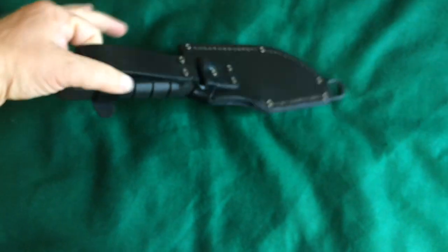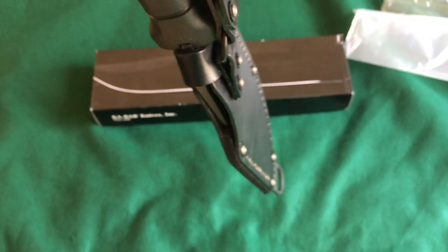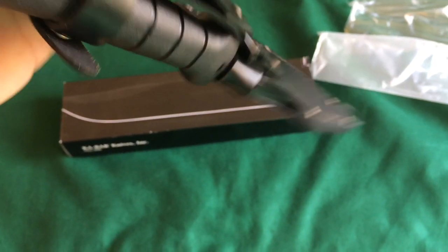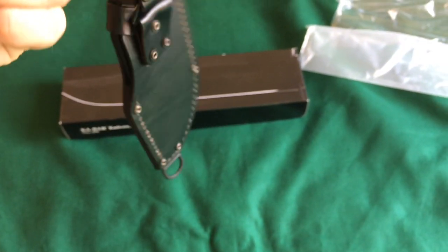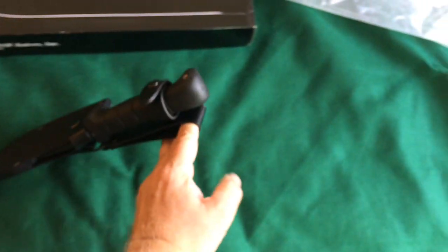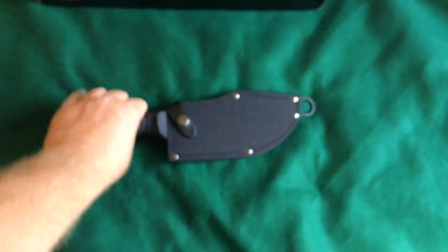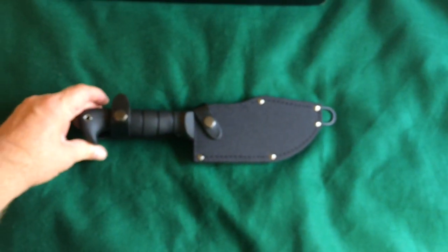And what's cool, it hangs on the dangler there, so you can wear this on your side. It's got a big belt loop, really firm. This, whether it's real leather or fake leather, I think it's real. It's pretty hard stuff, but definitely a usable knife. Probably a great backup knife, or the one you would do a lot more beating with, to protect your more delicate knife. But look at that. Quite nice. Looks really good too. I really like the texture and feel of this handle.